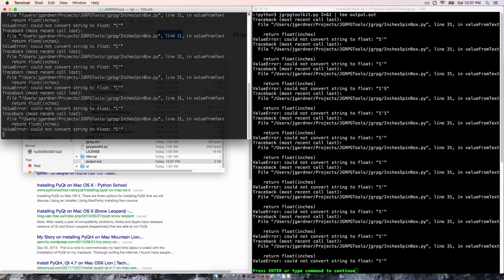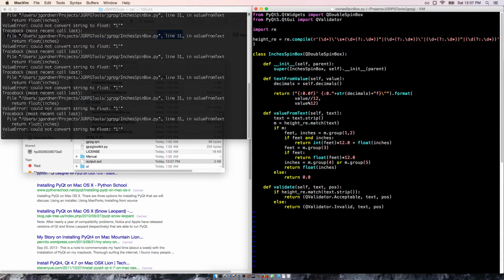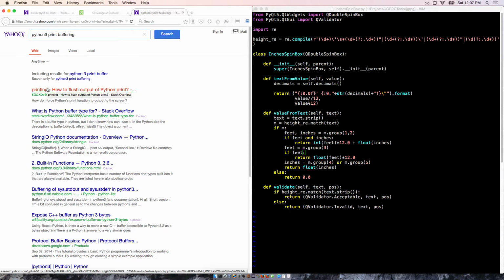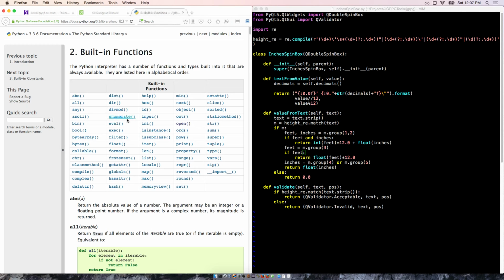Oh, of course, it's buffering. Thank you, Python. Thank you for buffering. Well, now we have the error in a file. How do I turn off buffering? I'm looking up the documentation for print.